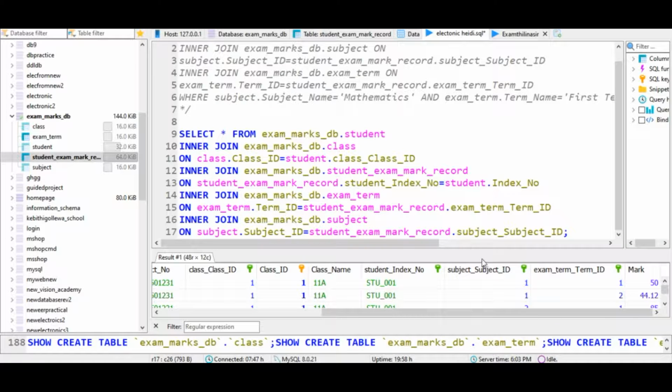Now if you execute this query, you'll be able to see the class name, students' details. Also you'll be able to see the class term name, subject name. So that's all we need.